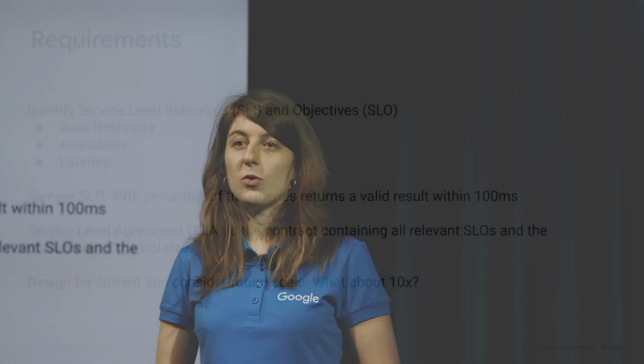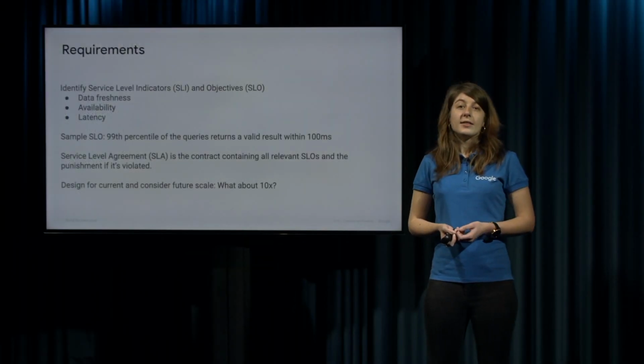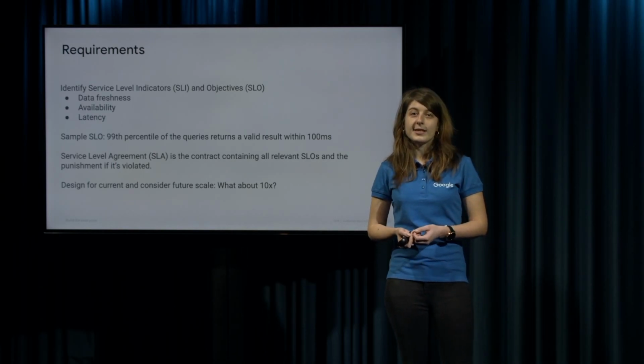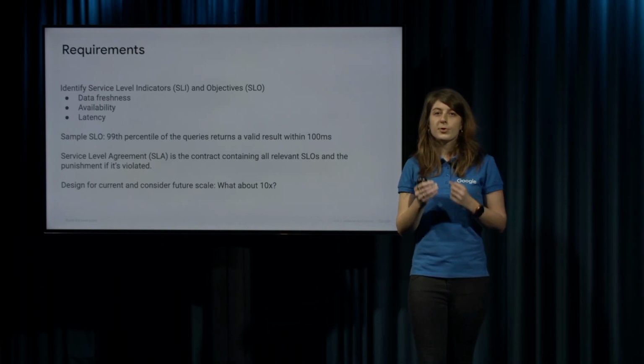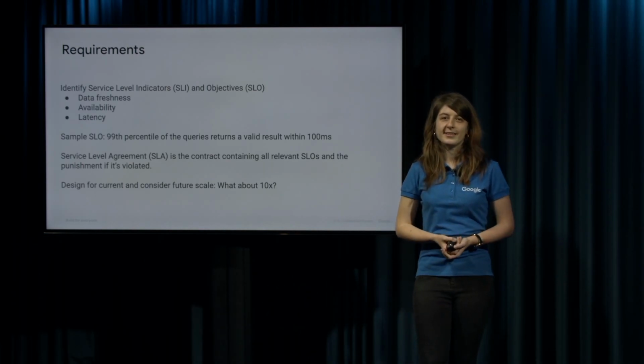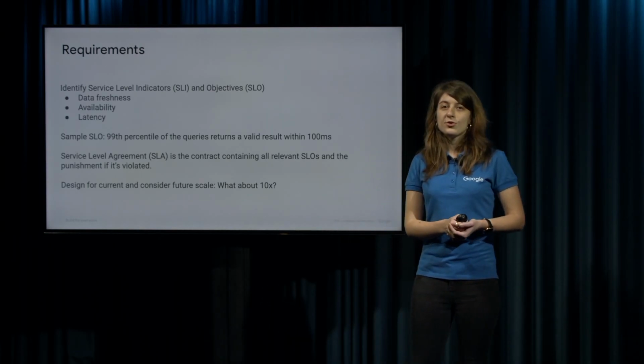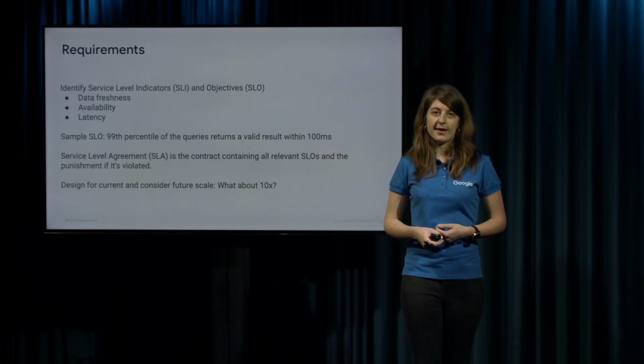Before being able to develop any application, we have to look at what the requirements are. What do the users want from us? What is their use case? And when I think about requirements, I usually think about SLIs and SLOs as well. The service level indicators, or the SLIs, are some measurable aspects of the system that users care about. So availability, or latency, or data freshness are some examples. And then the SLO is the definition of what we want the performance of an SLI to be.